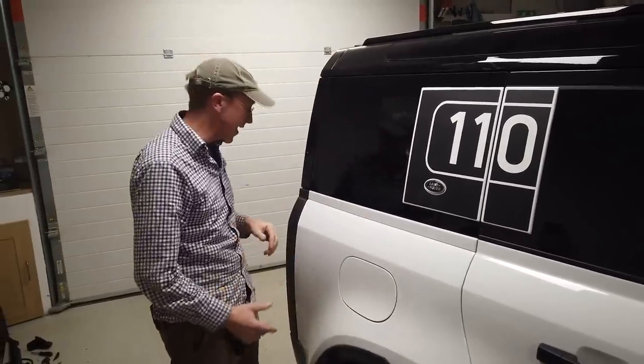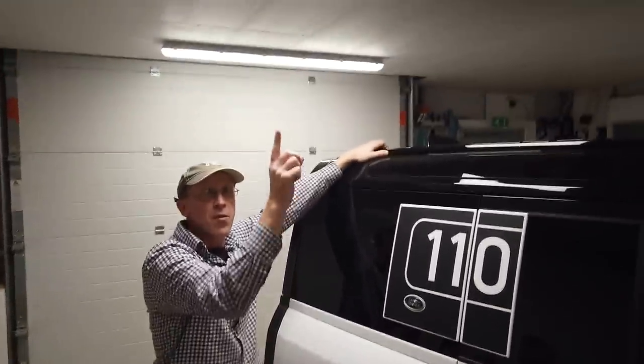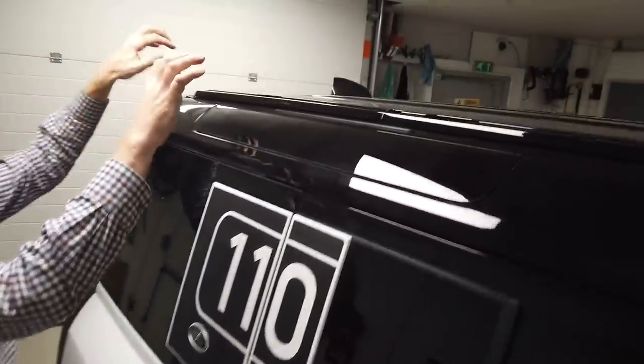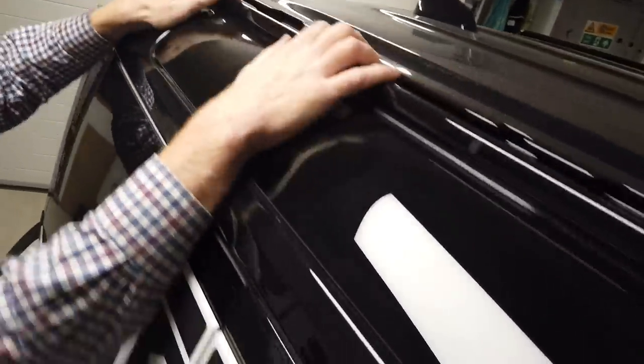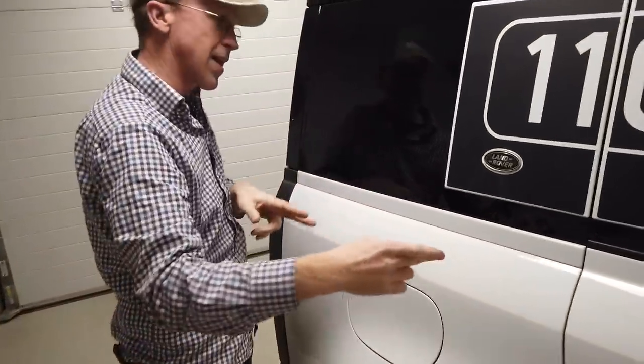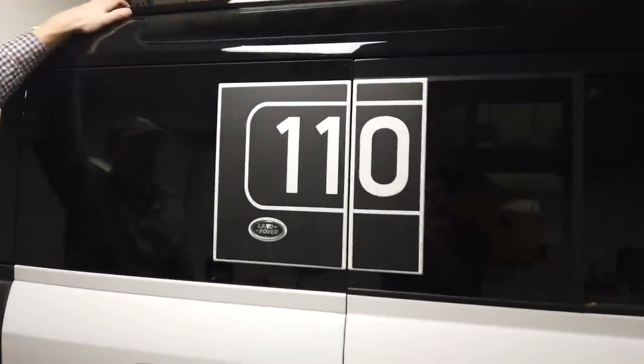We haven't even looked at it yet, but we've fitted the roof rails. We've done the video for that, haven't we, Tyler? Up there. So you have to have the roof rails, because I think it's going to cling on to this for dear life. I think this little strip's going to come out, and I think it's going to bolt in there. But it's going to cover our 110 graphic.